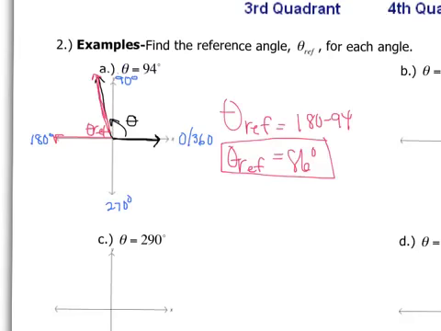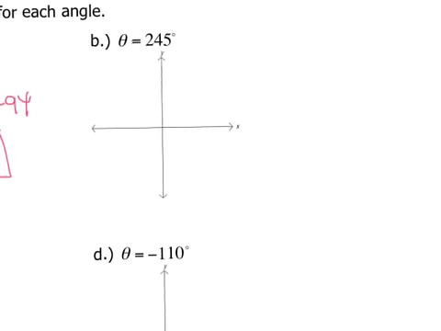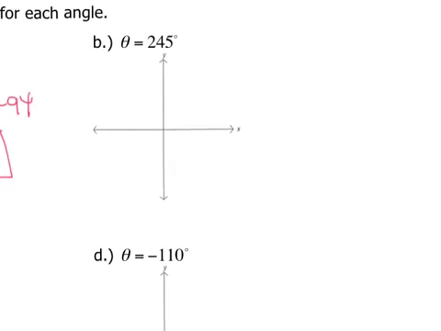All right, let's look at the second one then. Our angle theta that we're given is 240 degrees. We're going to start our initial side on the x-axis. Remember that this is 180. This is 270. Again, just use those values as kind of a reference. So 245 would be, I don't know, there-ish, a little bit closer to 270 than 180.